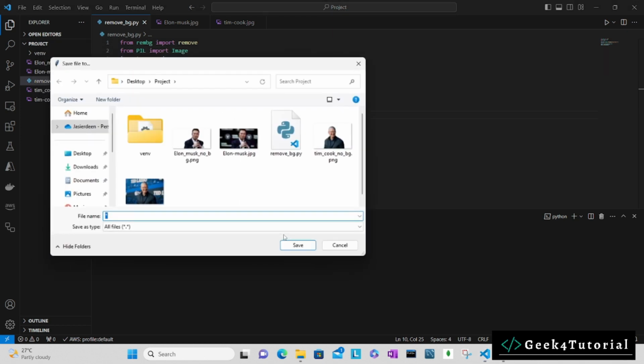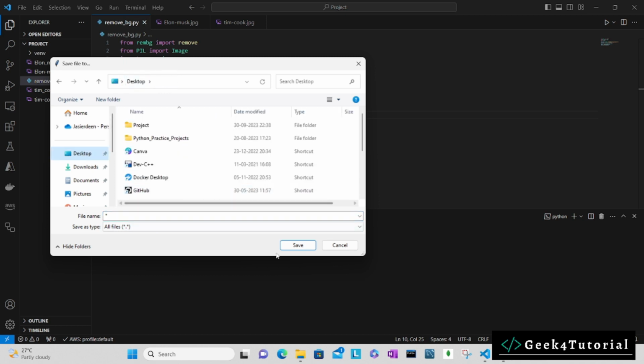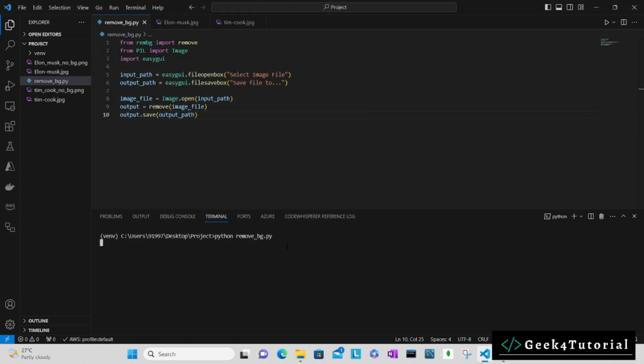It will ask for the save file to, right? I already have the removed-background image saved here. Instead of saving it to this desktop project, let me save it on the desktop itself, and I have to give a file name. For now I'm just giving image.png, and I have saved it.